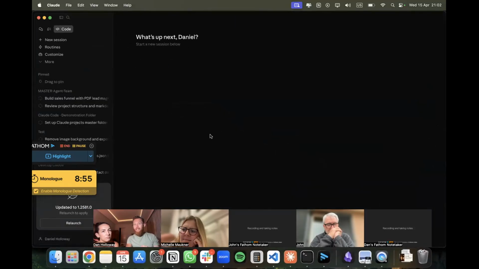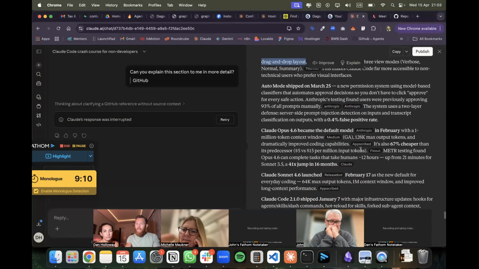It looks like they're making the Claude desktop app a little more like an IDE, but a user-friendly version, right? So you can do a lot of the interactive stuff that you can with VS Code or something like that, but you can do it through the desktop app, and that was released yesterday.